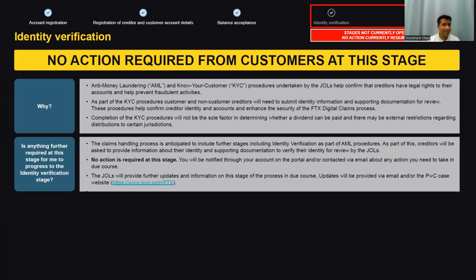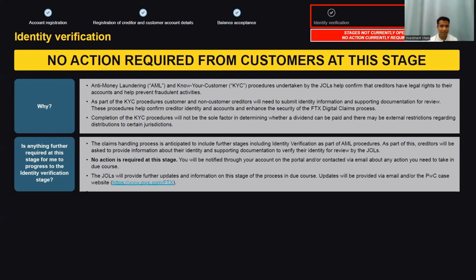Further, is anything further required at this stage for me to progress to the verification stage? The claims handling process is anticipated to include further stages, including identity verification as a part of AML procedures. As part of this, creditors will be asked to provide information about their identity and supporting documents to verify the identity for review by JOLs, that is the liquidators.